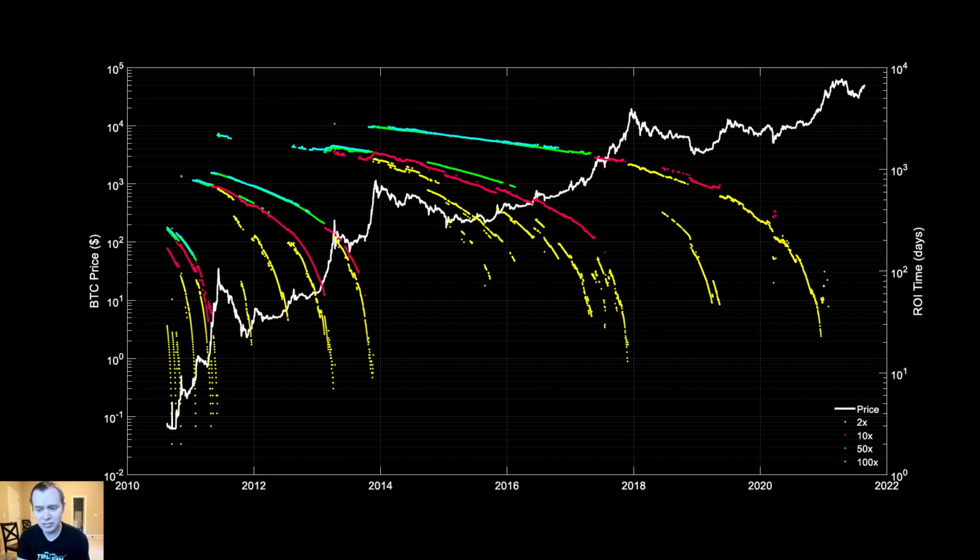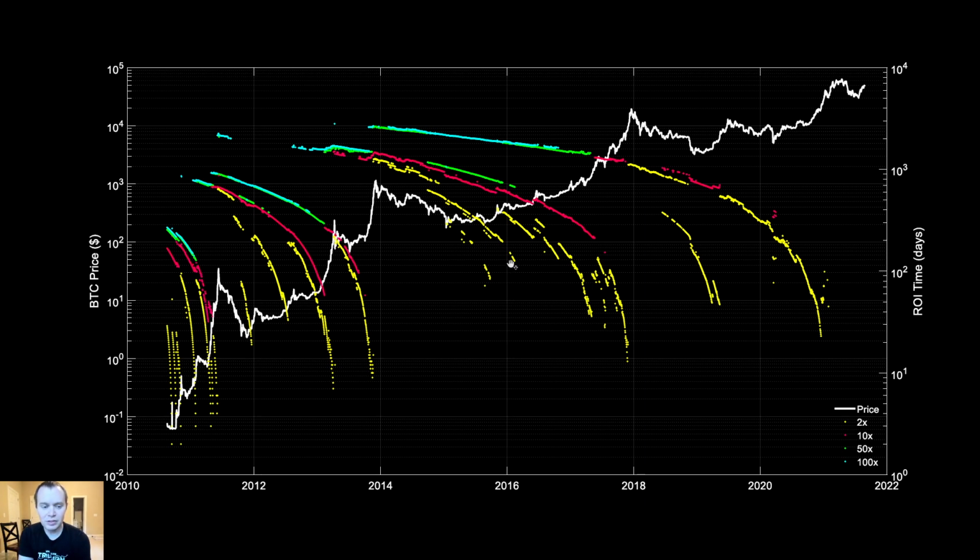This might be an interesting chart to watch in the event that we see another band come down into this region again, because it might signify that we are getting a little bit too overheated in the short term. You can see that this band came down relatively quickly, and it was only a few weeks later that we really started to top out. The reason we didn't have any more bands over here is because the price was just more or less stagnant at that point. I mean, we went to 58K, then 61, then 64. We weren't as easily putting in 2x returns in a methodical manner.